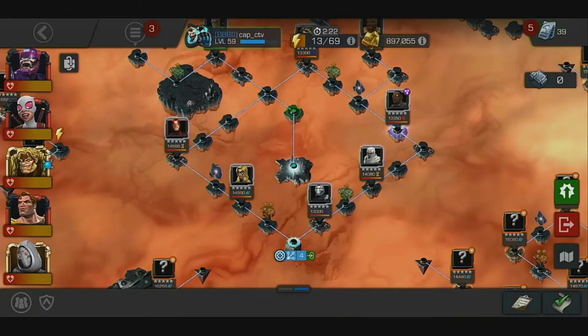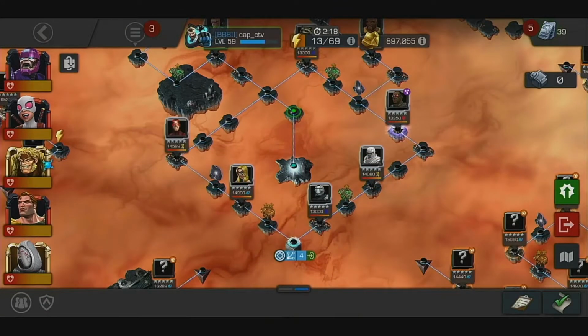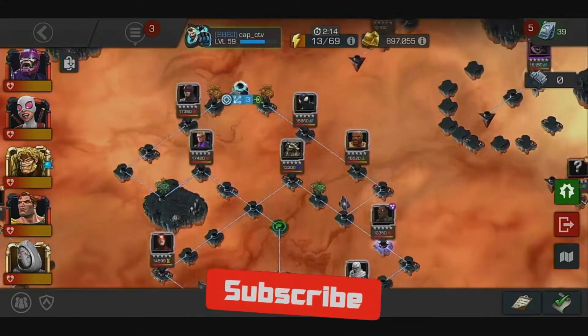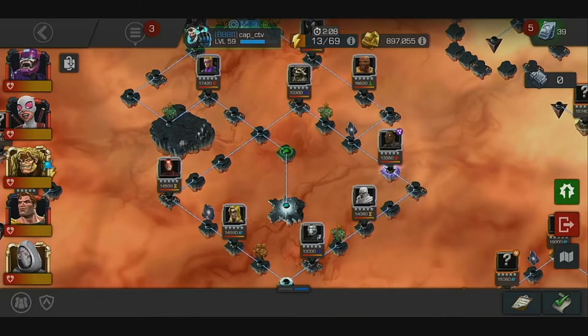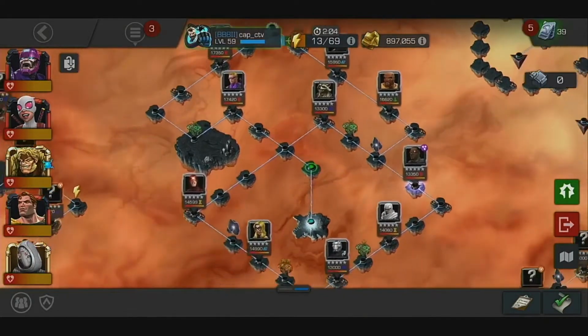Fourth day of Christmas, Kabam gave to me Act 5.1.4. Here we are, guys, Act 5.1.4. Good job completing Act 5.1.3 yesterday, if you're following along. Today, it's Act 5.1.4, as I already said.